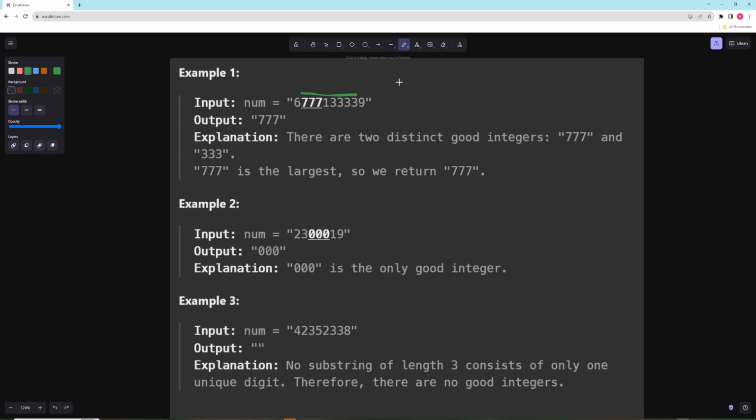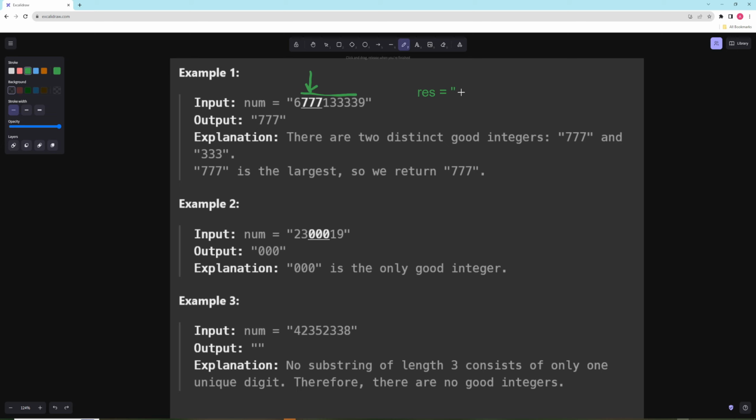And if it is equal, what we can do that makes things really easy is initialize the result to the empty string. If the character is equal to the left and the right, that means we have a valid 3 character. But we don't actually need to record the entire 3 characters. We can just record the 1 character, and then at the very end we can just multiply that by 3. So what would happen here is we'd find the 7, and we'd say, okay, the 7 is good.